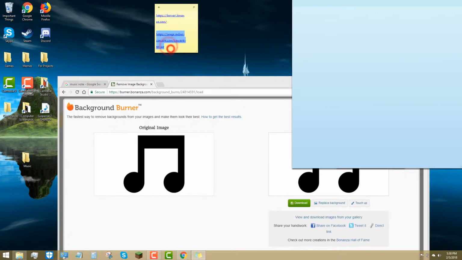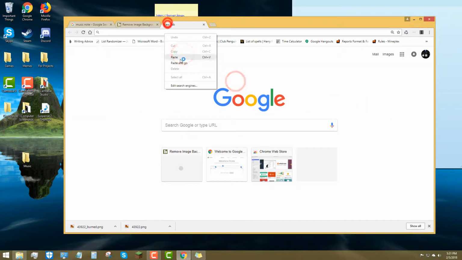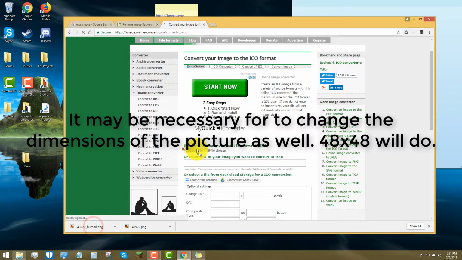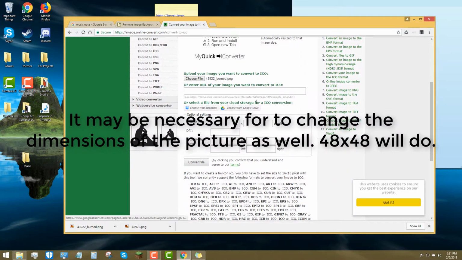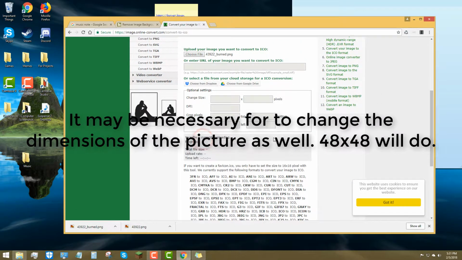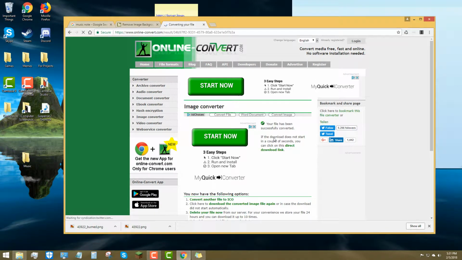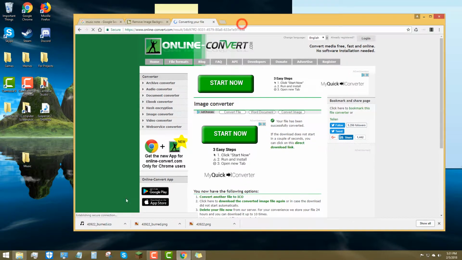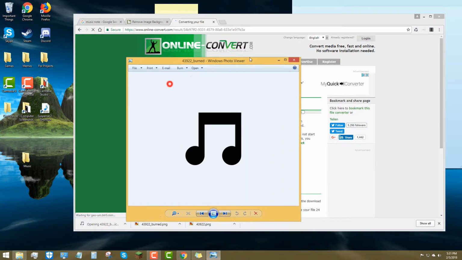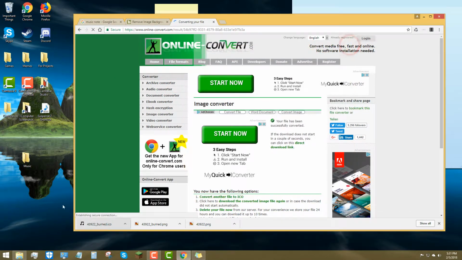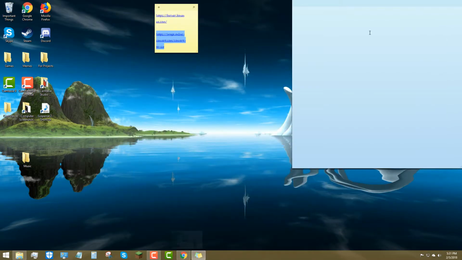For the next step, I'll be visiting our second website. That link will also be in the description. When you get here, drag your burned image to the indicated area. Scroll down and convert the image after it's done loading. After another quick loading screen, the new ICO file with a burned background will become the final item added to my download tray. Here it is now, final form, full glory, beautiful icon.